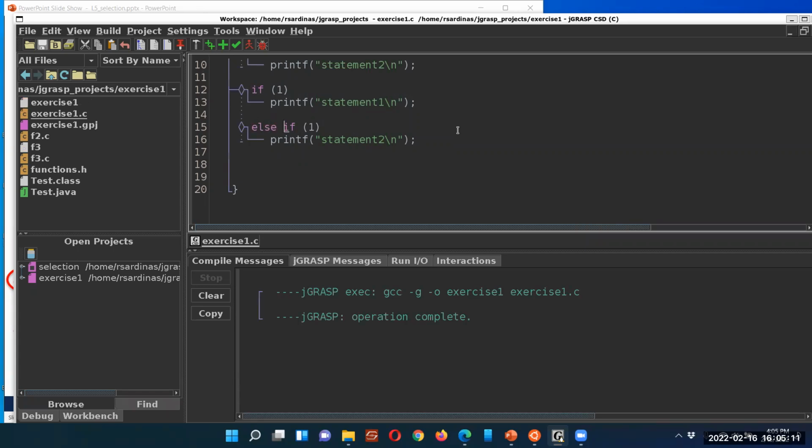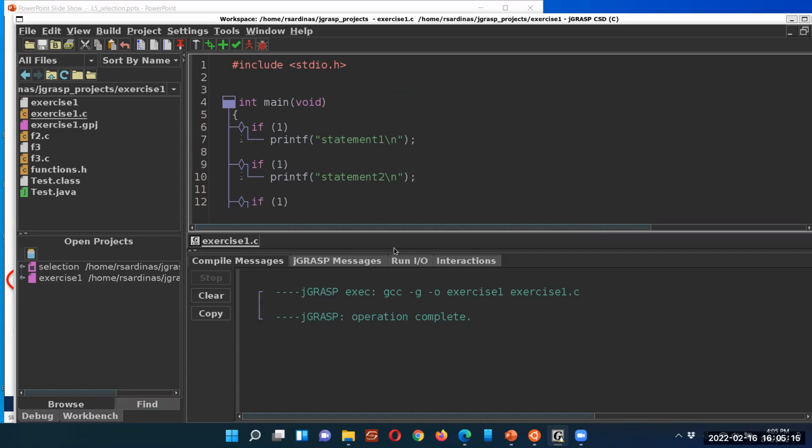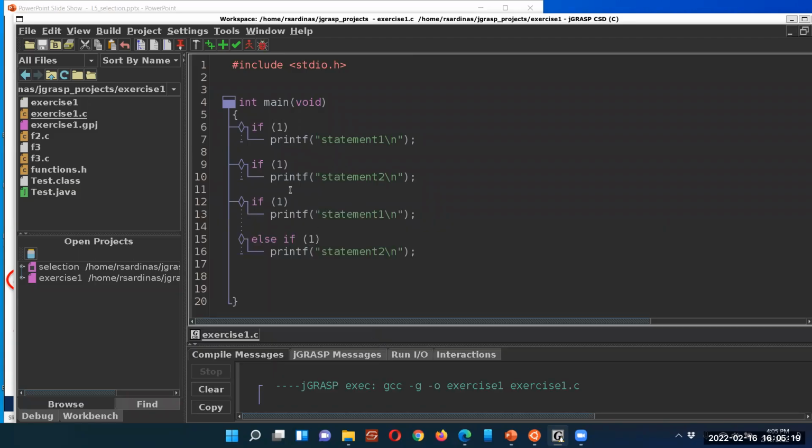So we'll compile this and run it. And if you look at the code here, if we look at the diagram, right, the control sequence diagram, you can see that these are actually two separate if statements. This is not one big if statement with multiple sections. That's an individual if statement, and that's an individual if statement. But these two here, it's the same two statements, right? The only difference is I put the word else in front of this one.